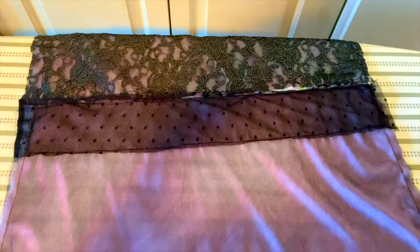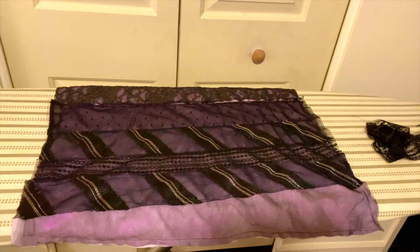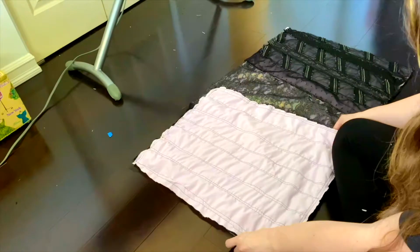Once I was happy with how the layers were supposed to look, I began to sew each layer together before adding the lace stripes. For the lace stripes, I ended up sewing them on one at a time. I just alternated the pattern a little bit to make sure that it all looked, in a way, kind of random, but still well thought out and planned. I repeated this pattern onto the 3rd panel and then sewed the 3rd panel onto the connected 2-piece panel.